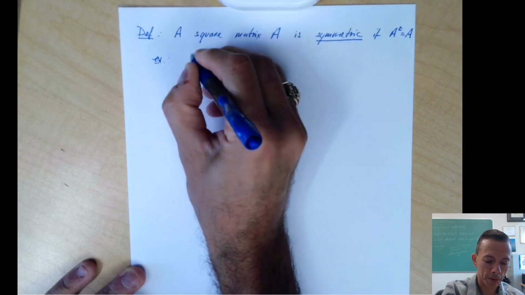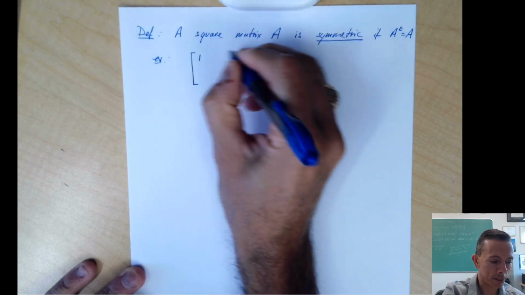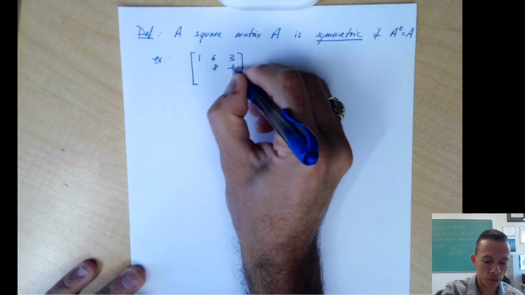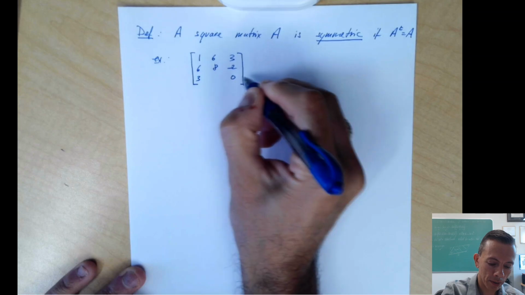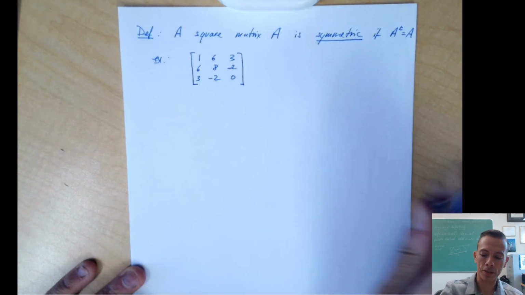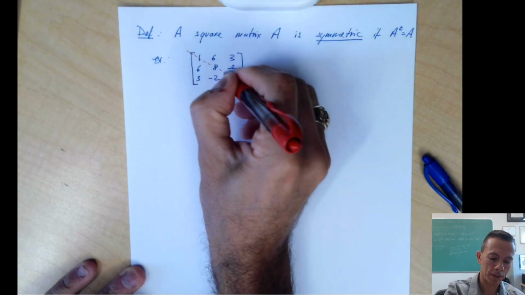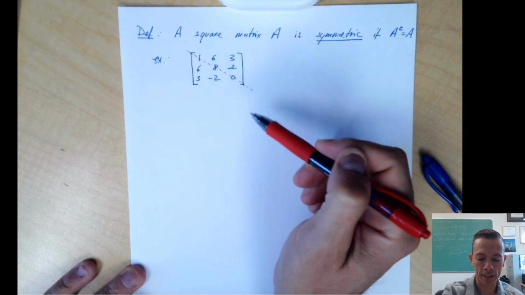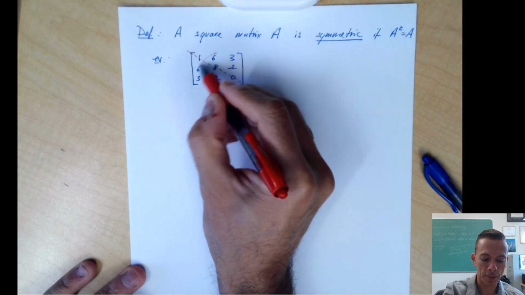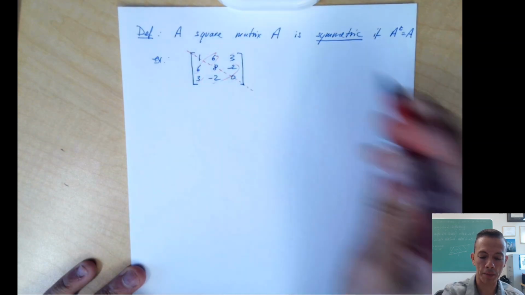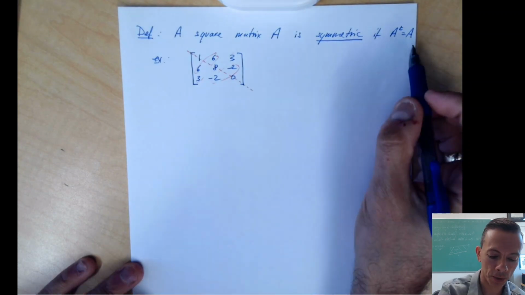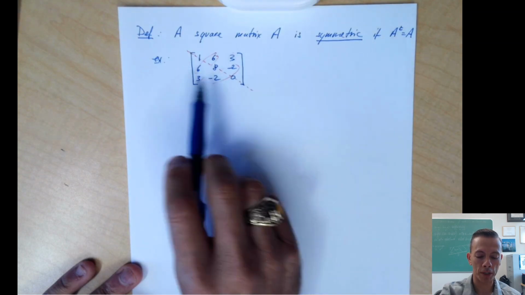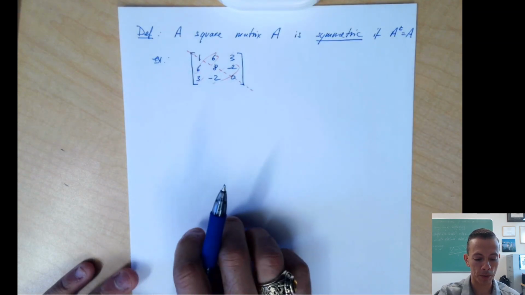So here's an example of a symmetric matrix. So let's say 1, 6, 3, 8, negative 2, 0. And then the other elements are given by this. So you see we have this main diagonal, which acts as a mirror or as an axis of symmetry with this matrix. These numbers that are on either side have to be the same for the matrix to be symmetric. You see this matrix, if you swap the rows with the columns, you don't change the matrix.